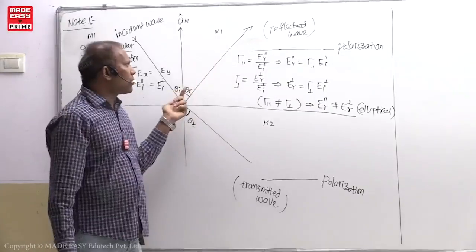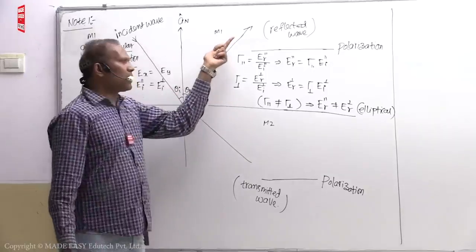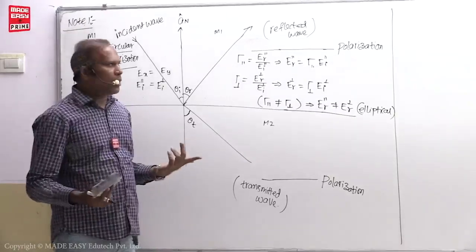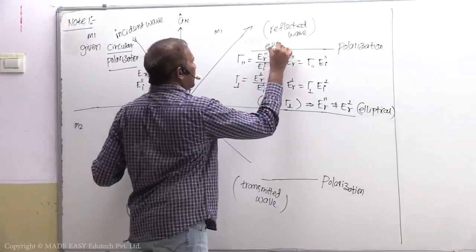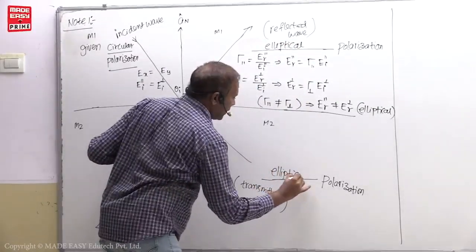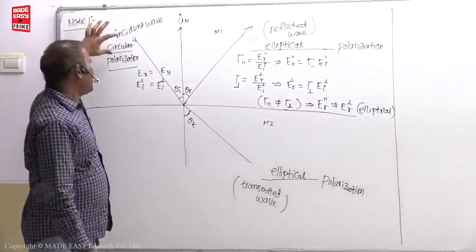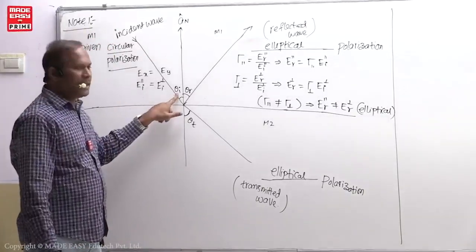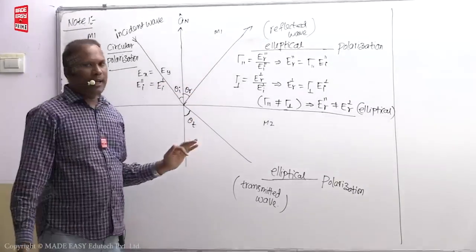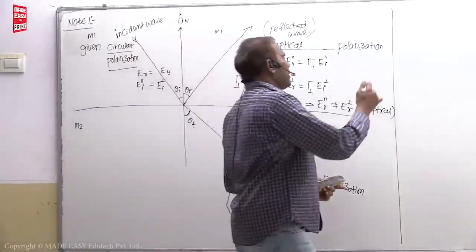So from equal magnitudes, unequal magnitudes are reflected, and unequal magnitudes are transmitted. Unequal magnitude means elliptical polarization. So this is also elliptical polarization, and this is also elliptical polarization. This is a standard question. Now, what is the standard question? If the incident wave is circularly polarized at any incident angle, not the Brewster angle, just any angle, then the reflected wave is elliptically polarized and the transmitted wave is elliptically polarized. That is the discussion.